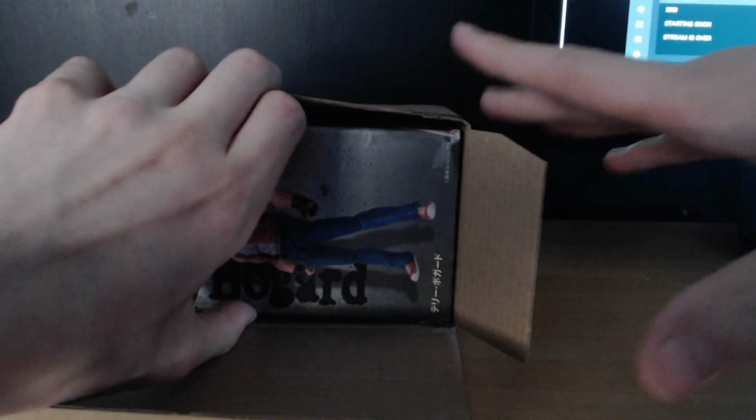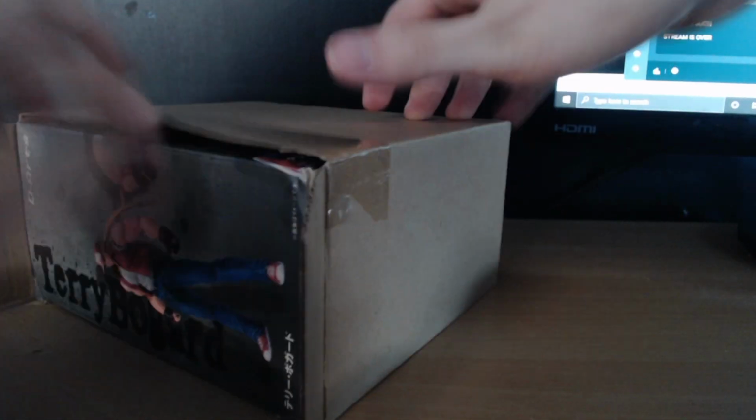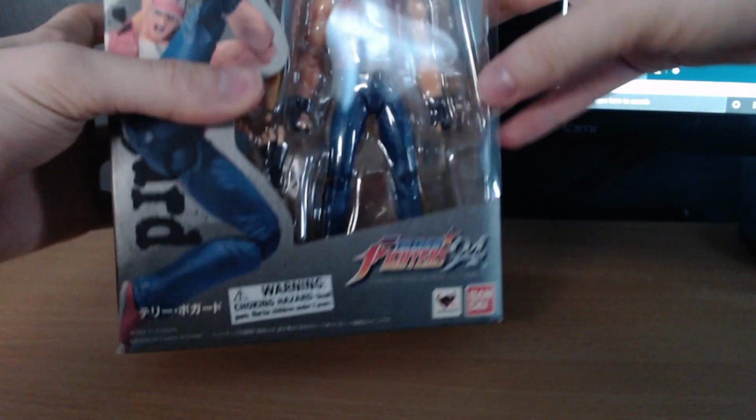All right. Let's see how good the face is. Let's see if I got a good face, see if I got a bad face. I'm really scared. This is what really put me off getting the figure. It seems like you can get a bad face. It's like an amiibo. You get bad faces or good faces. Pray for good face, everyone. All right, here we go. I'm gonna look at it.